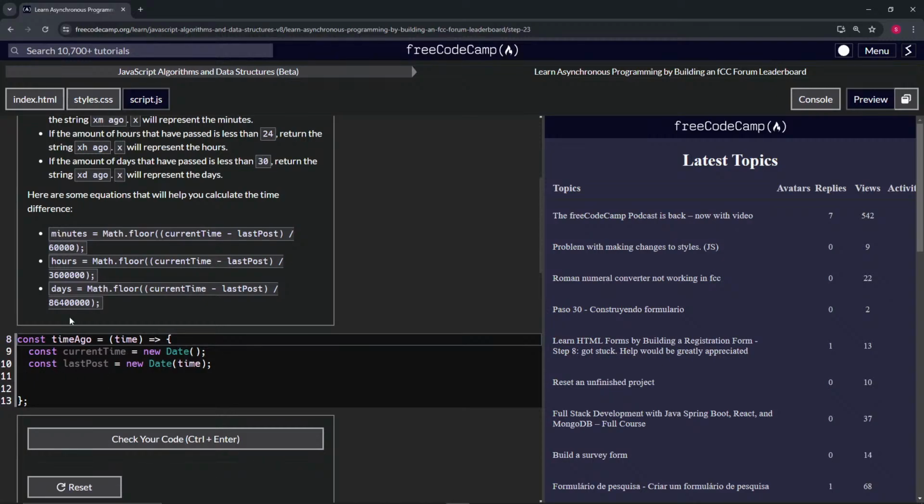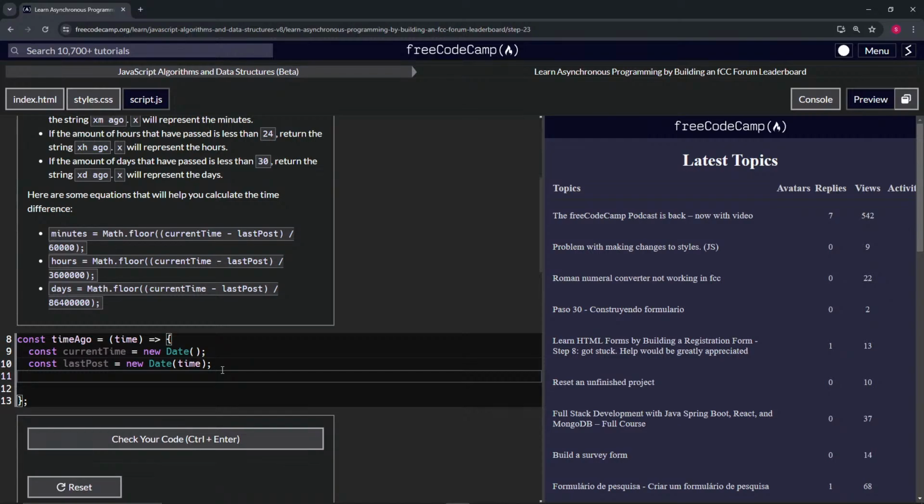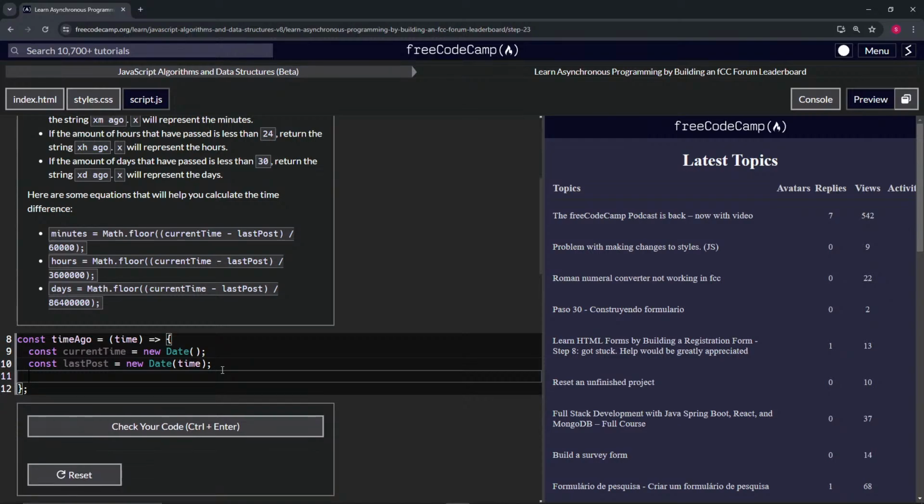Okay, so we're going to have to bring these down. So let's say const. Is it going to be a const, though? I don't know. Const minutes equals, and then we'll put inside of these parentheses currentTime minus lastPost, and then we'll say divide that by 60,000.